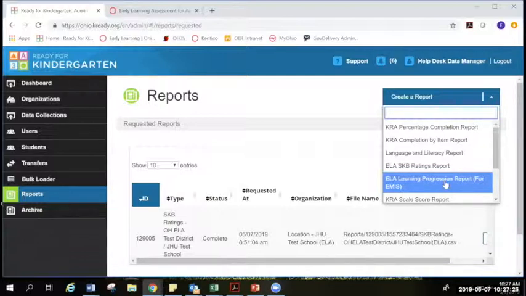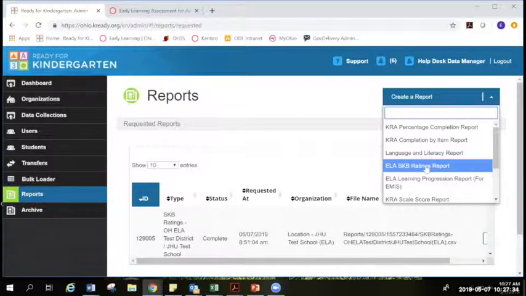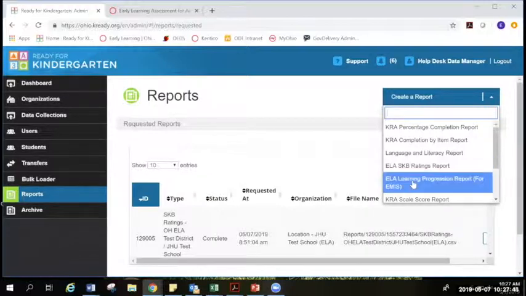It doesn't say for EAS on there, but you know that this is the data that goes to EMIS and EAS, okay? So you can look at the SKB ratings report if you're interested to see what data has been entered for all of the SKBs, but you definitely need to generate the learning progression report in order to get data for your children to submit for the spring.